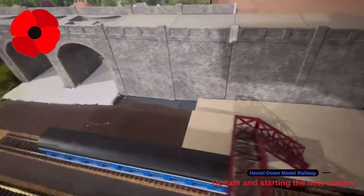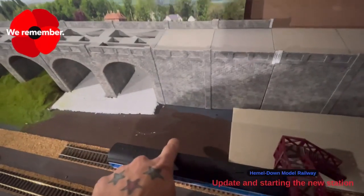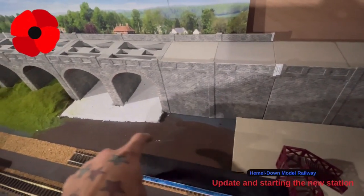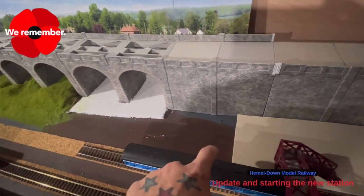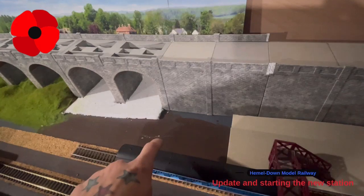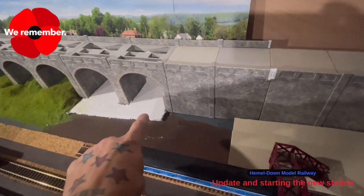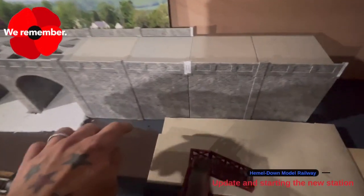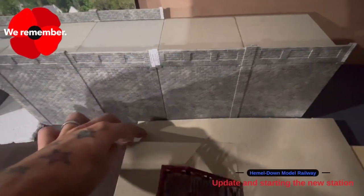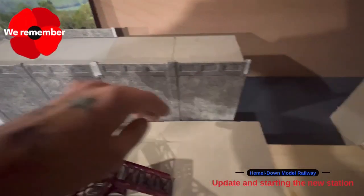So in the back here, I'm going to have a little disused line with some old rusted tracks just in here, with maybe an old wagon on it. And then from out of here, I'm going to have a little road and pathway. And I don't know if you can see it, but this is a kind of ramp that will come up onto this section here.